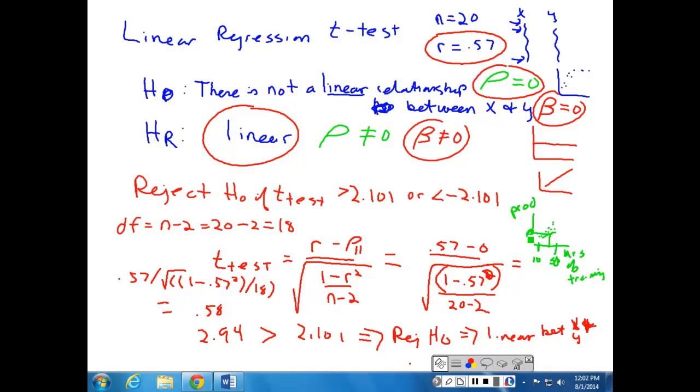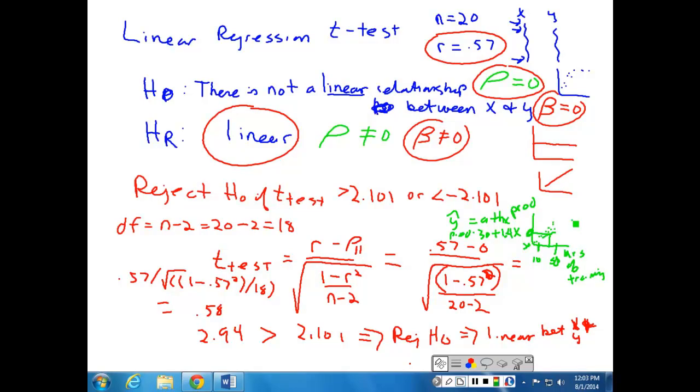But if someone had 100 hours of training, you would not want to use that equation. Let's say that we came up with Y hat, which is productivity, equal to A plus BX, and we had, let's say, 30 plus 1.4x, which would mean that if we extrapolated back down to here, we'd have 30 for productivity, and that for every extra hour of training, your performance would go up by 1.4.